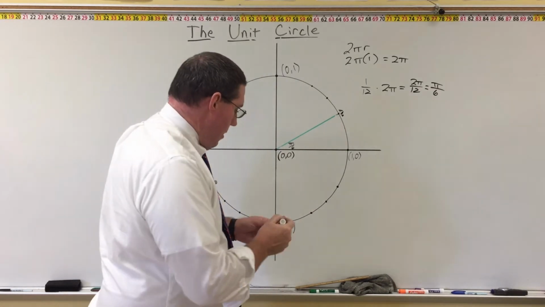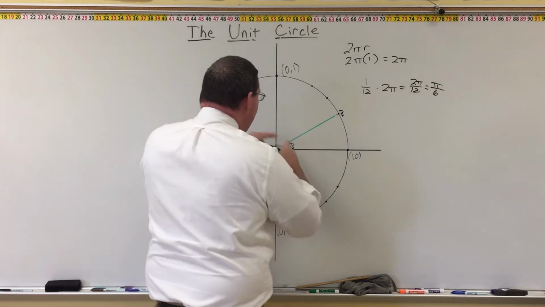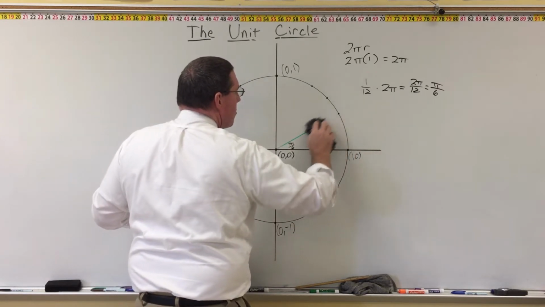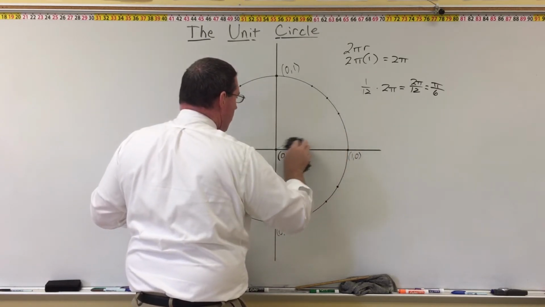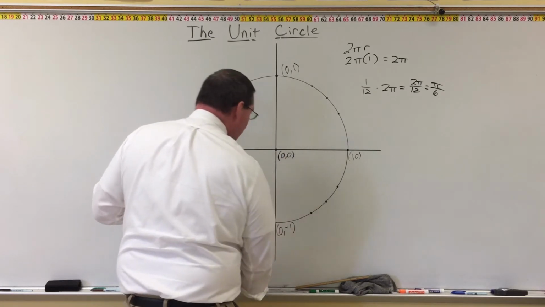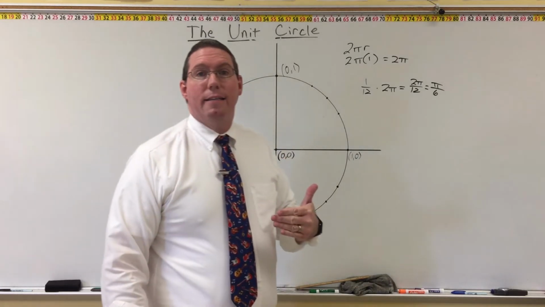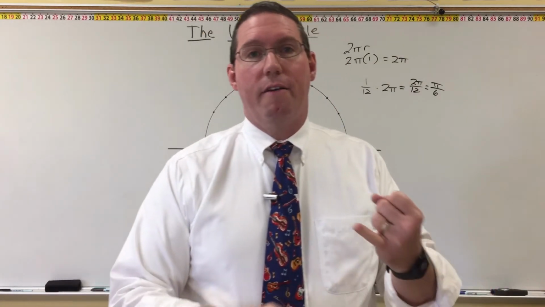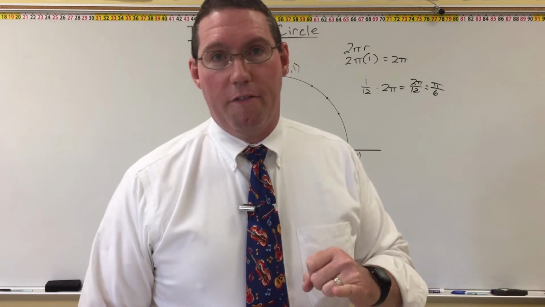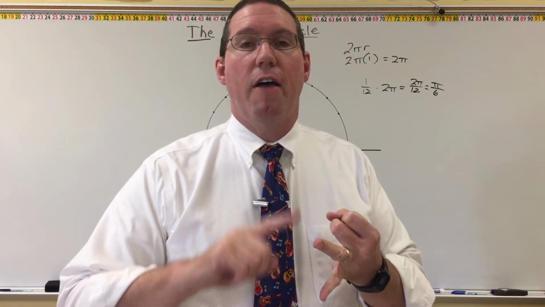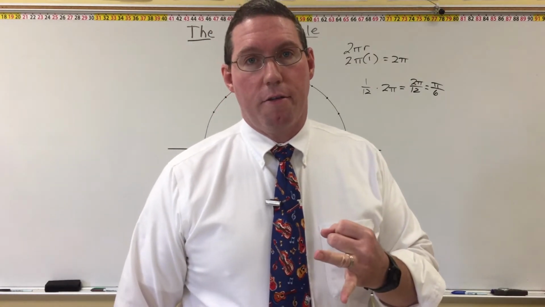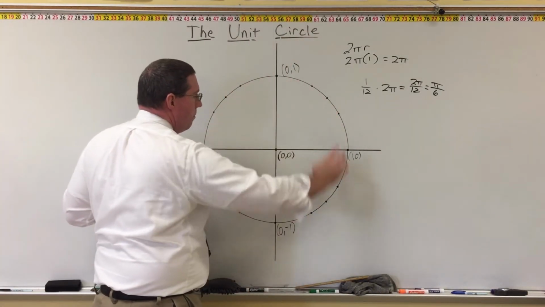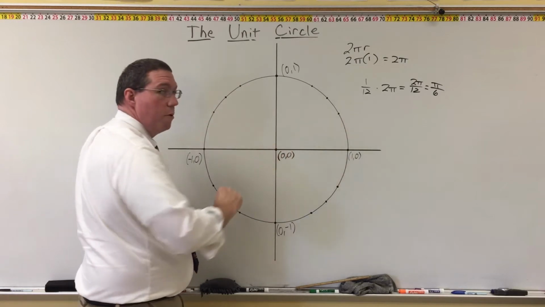Okay? So by doing that, and by doing that all the way around the circle, we can identify several angle measures around the circle. And for each angle measure, we can identify the trigonometric ratio. So for pi over 6, we can identify the sine of an angle pi over 6. We can also identify the cosine of pi over 6. We can identify the sine and cosine of every single one of these 16 points around the entire unit circle.